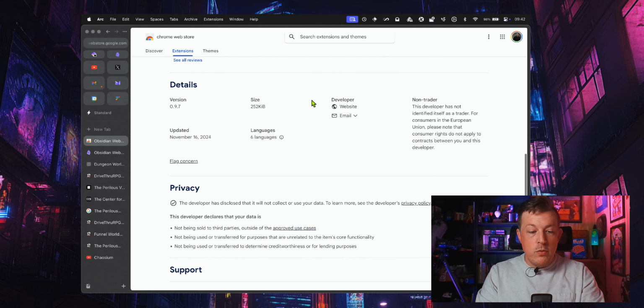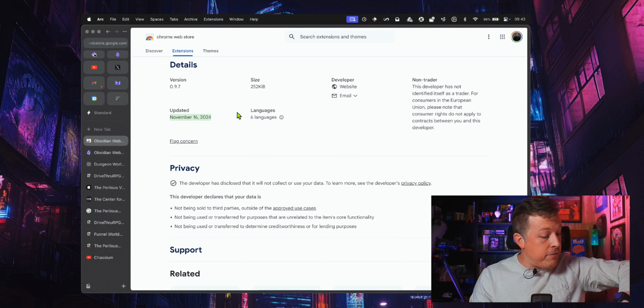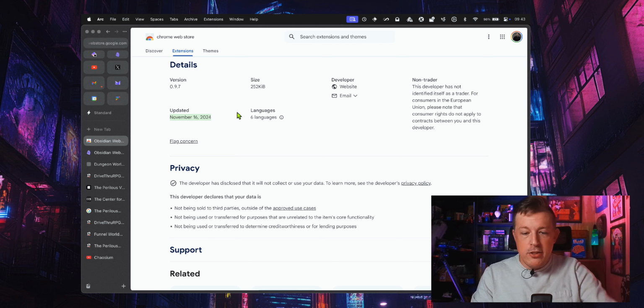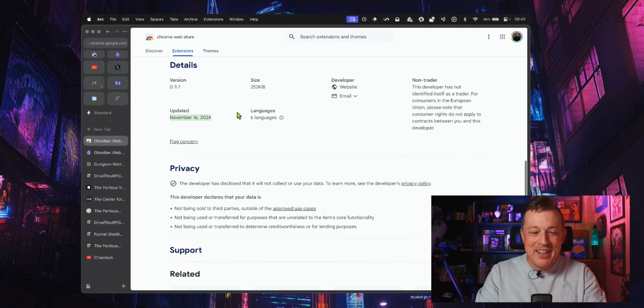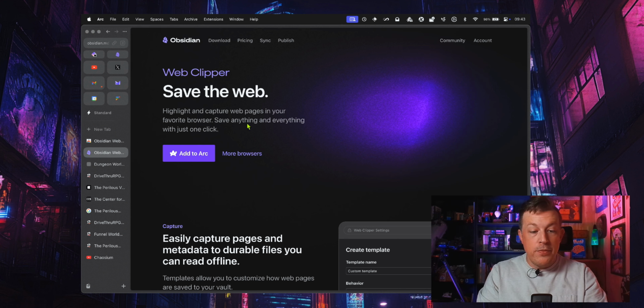And this will show you when the last time it was updated. So this is the 16th. And what day am I alive? What is this, like the 18th or so? Whatever day it is, it was updated recently is what I'm trying to say. So you can install it through the Chrome store or directly from the website, either or. And I have pinned it into my browser up here. So I've got my password manager and I've got my web clipper here.